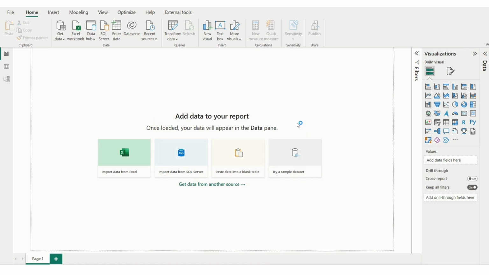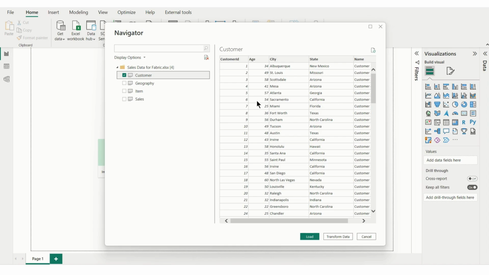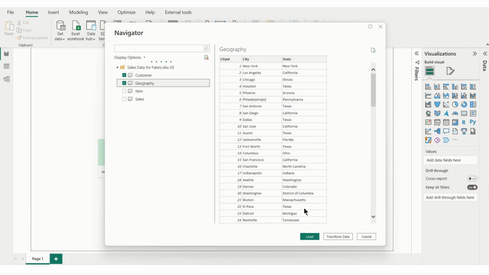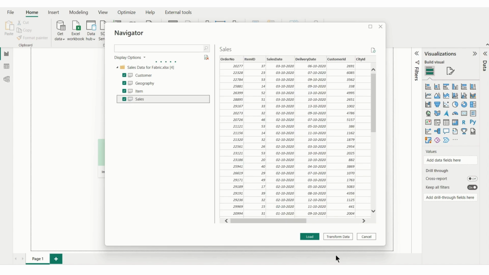Our data will be loaded into this, and once I click on these check boxes, you can see the preview of our data right in front of it. We have an option of loading the data and transforming the data. I will just load the data for now because the transformation I will show you in the upcoming videos.